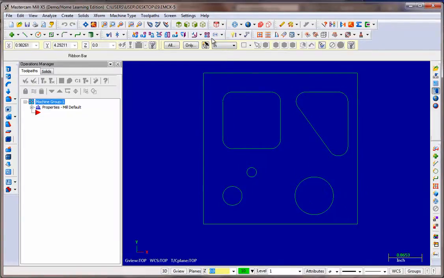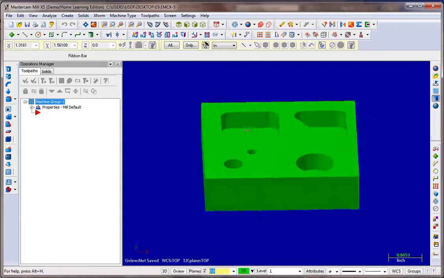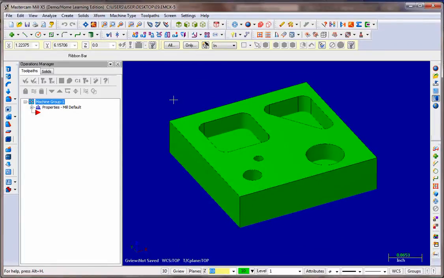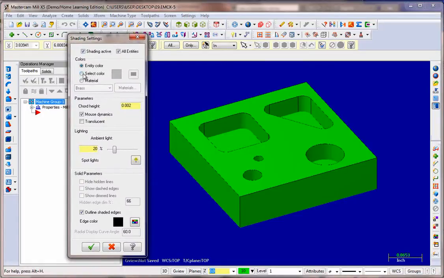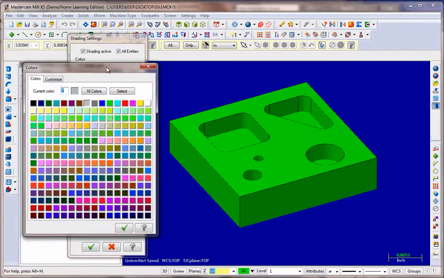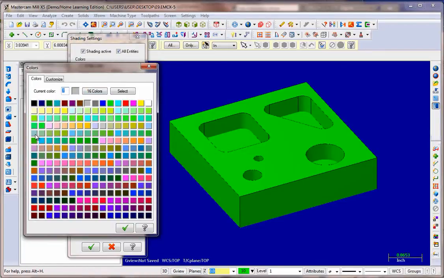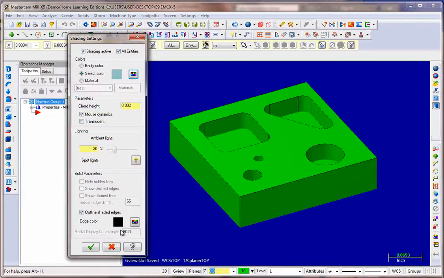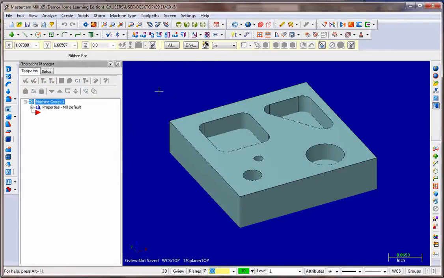Now that it's in Mastercam, we can turn on the shaded mode up here. Click on this little arrow here. Find outlined shaded. You can rotate it around. Now, I don't like the fluorescent green very much. So I'm going to click on this little arrow right next to that shaded outline and go to shade settings. This brings up some dialog and we could select a different color over here. We could select color or you could actually select materials. I'm not too fond of the materials. They're very dark that we see. And then over here, I'm just going to select this color right here. It's like a teal, a darker teal. A little bit easier on the eyes.